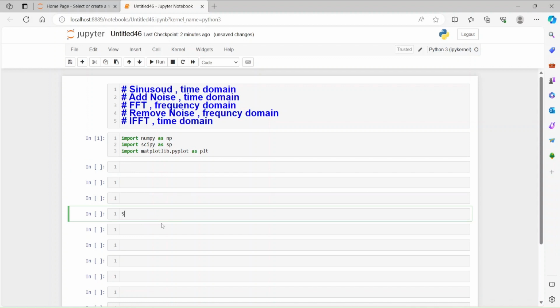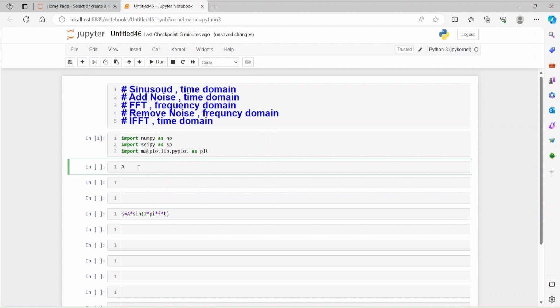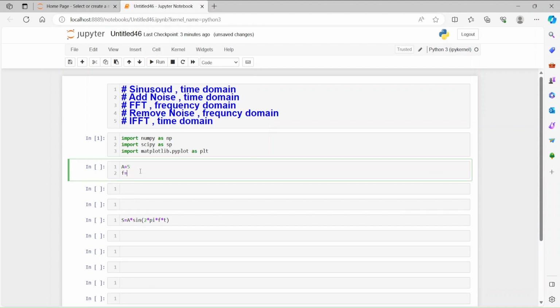Okay, so let's generate the sinusoidal wave. Let's say we have a signal S is A times sine of 2 times pi times f times t. All of us are familiar with this equation. A is the amplitude, and then the sine function, for the sinusoidal wave. So let's define A. A is the amplitude, mostly in terms of voltage. So let's say A is 5 volts, but this is unitless, so we'll just not write the unit right here. And then we'll have the frequency. F is, let's say, 20.